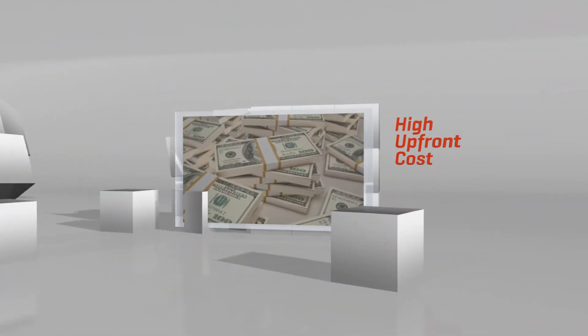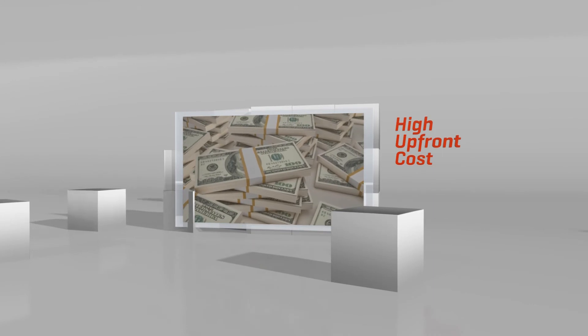The fourth way we've improved the XRF is to make it available for hire, which makes it even more accessible for you. Typically, to access XRF technology requires a CapEx upfront investment, which can cost you tens of thousands of dollars. With the Reflex XRF, it's available for hire — you just hire it when you need it.